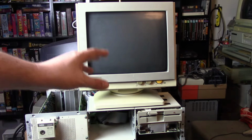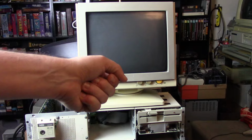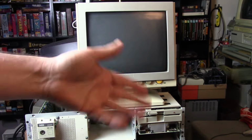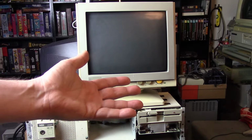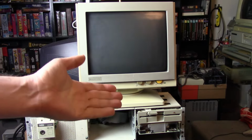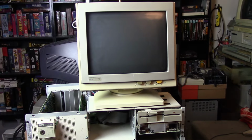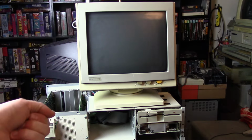Now I do suspect that maybe this is like some of those earlier IBMs where you need a diagnostic or a setup disk and you put that in there and you do it all through a disk. And maybe it has to have the external battery hooked up. I've never seen a non-IBM use those sort of startup disks, though, but I'm sure they're out there. So anyways, it could be it just needs an external battery hooked up to it.